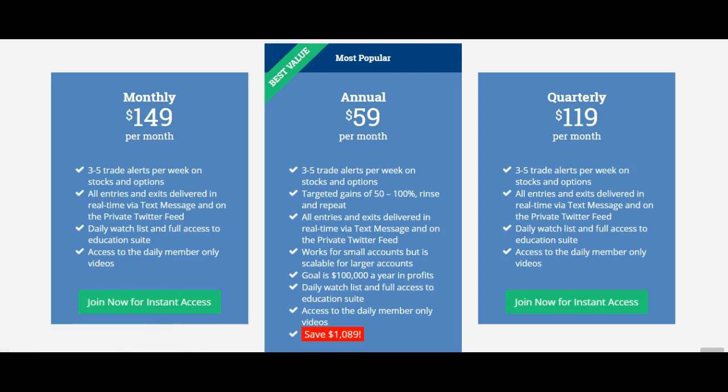Before we get going with this chart, I want you to envision what it's going to be like — really picture it in your mind — 30 days from now after you've signed up and joined the Trading Analyst premium membership. Are you making your first few thousand dollars in the market? Are you finally able to gain some consistency? Really picture what it's going to look like for you 30 days from now when you sign up today.